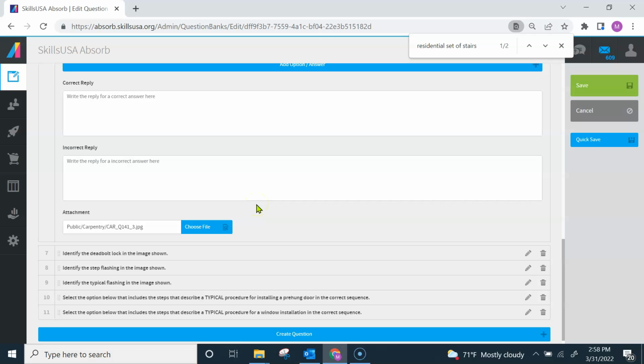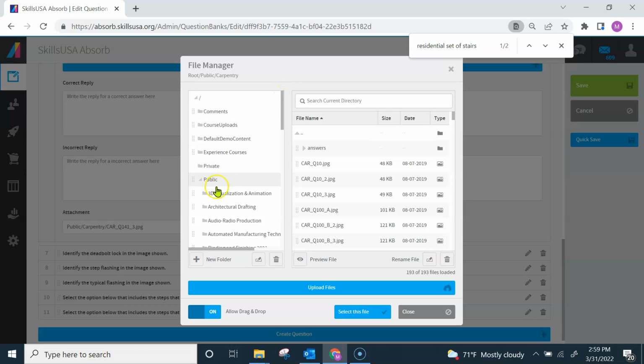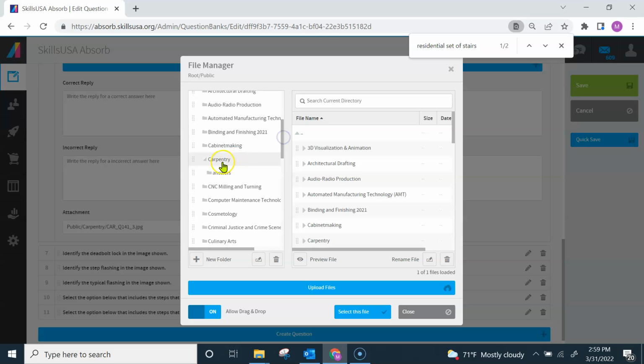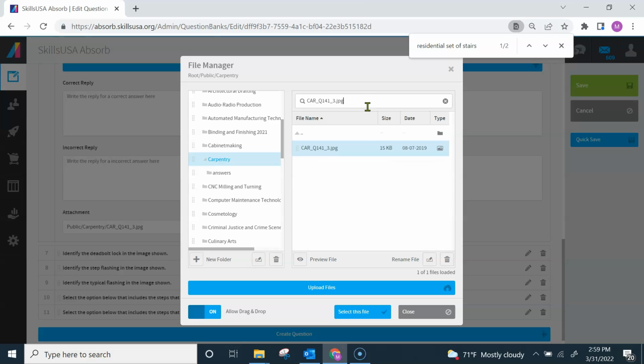So how would I relink it if it said something else? Let's pretend it did say My Career Essentials or something. This part right here, generally after the dash or the slash, is like the marker or the handle or the ID of the question. So I highlight that and press Control C to copy it, everything in blue. I click Choose File, and then I want to search for it. Nothing good is in private. That's all old. I click Public, and then I click the name of that assessment. There's Carpentry, so I know now I'm in Carpentry. Then I search the current directory by pressing Control V, and there it is. Beautiful. I click the little blue to make sure it's selected and click Select this file.